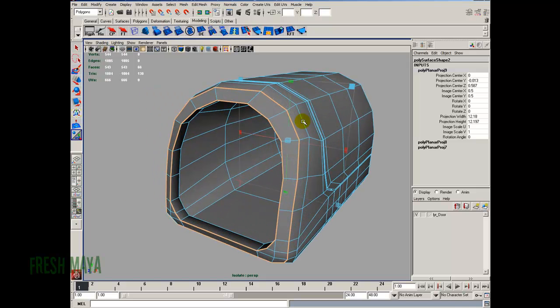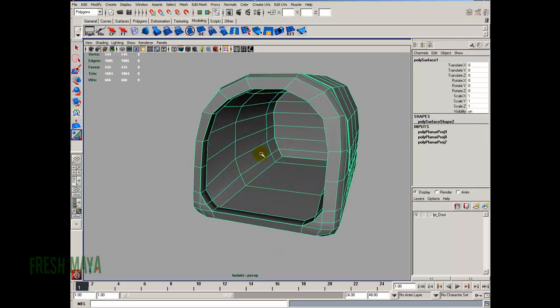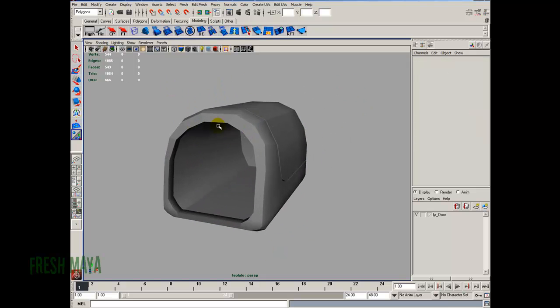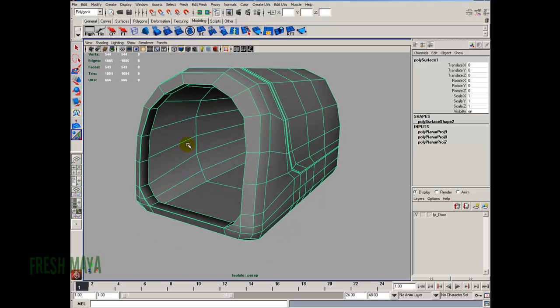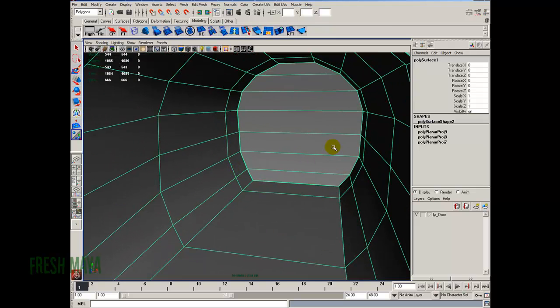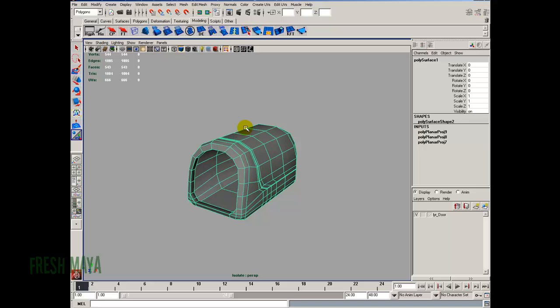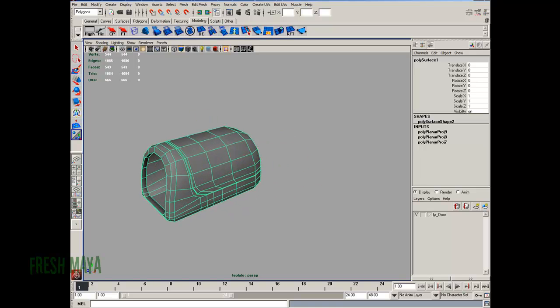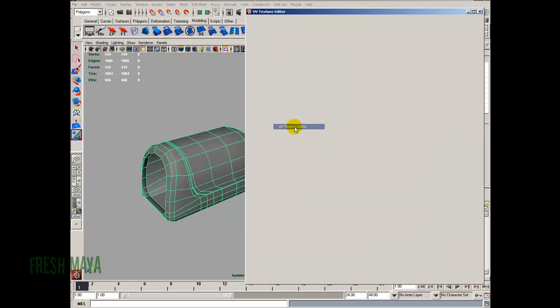The inside, I'm not going to worry about the inside, because the inside's really not going to be seen, and I don't want to make these tutorials any longer than what they need to. But if you want to, you can go in and map the inside of this the same way we just did the outside. Alright, let's go ahead and go in our UV texture editor and see what this looks like. So edit UVs, UV texture editor.